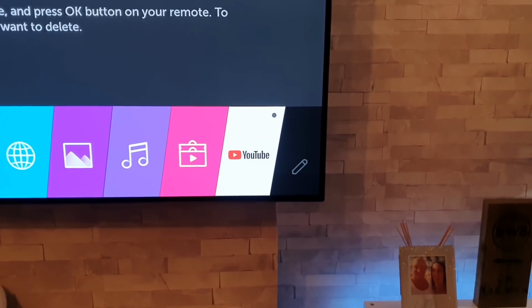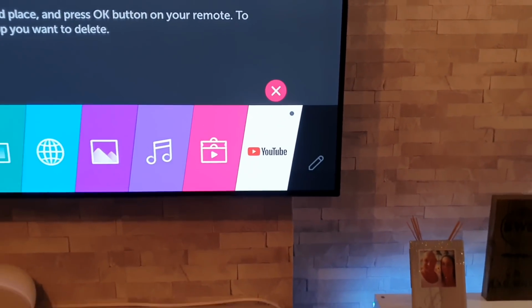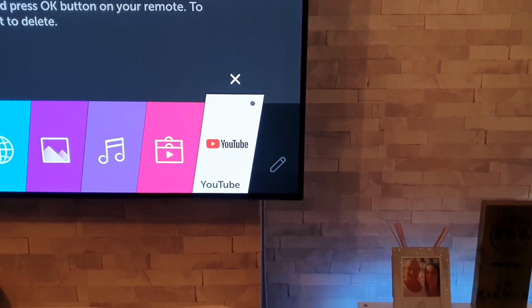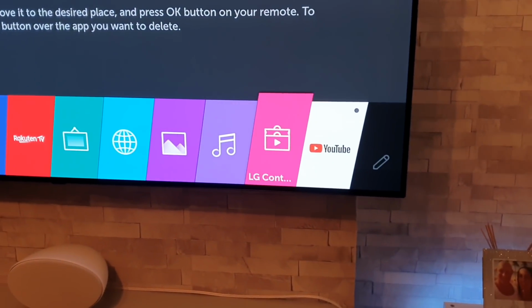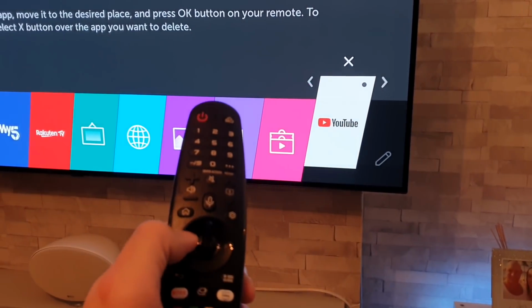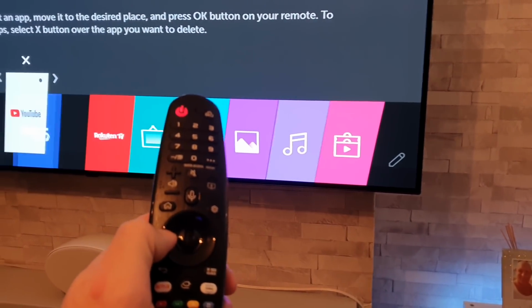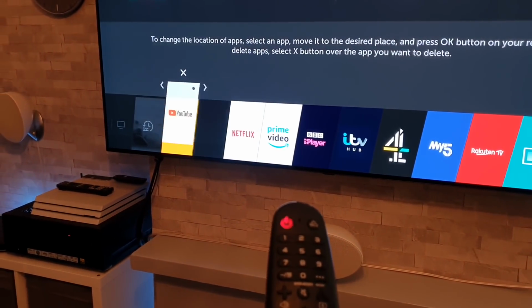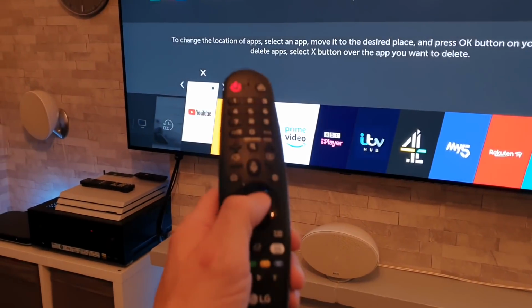And now, if we want, we just simply move the cursor down to that app or any app that we want, we highlight, and then we press OK on the scroll wheel, and we press and hold and move it to wherever we want. So we'll just put it there right at the end, click again, and down it drops.